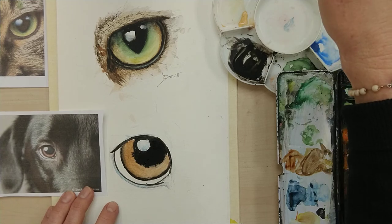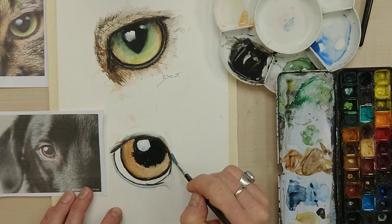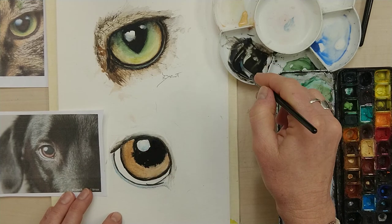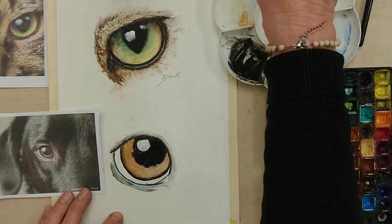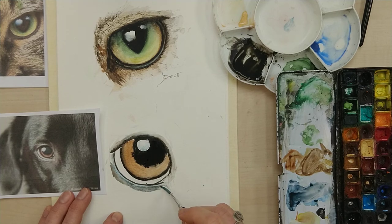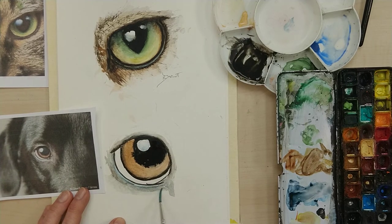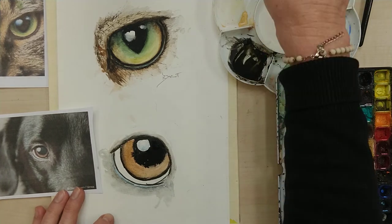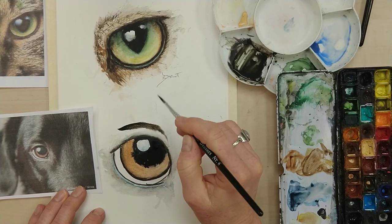This is quite soft around the eye. I'm just going to wet that, bring some water to the edge before it dries completely. That will just soften it a bit. And down here I'm going to put a watered down mixture of my black with a bit of cerulean blue, because it's a nice pale grey down there. And again, I'm going to soften that area. And I can see the fur is going that way, so the brush strokes I make, I put in the direction that the fur will be. Just going to go in with some dark just there.